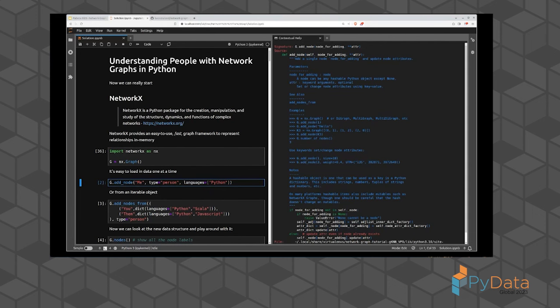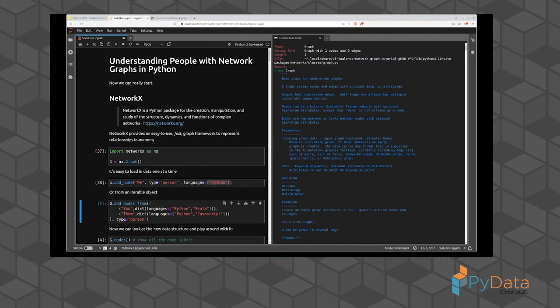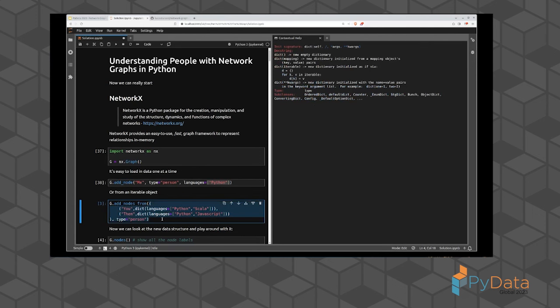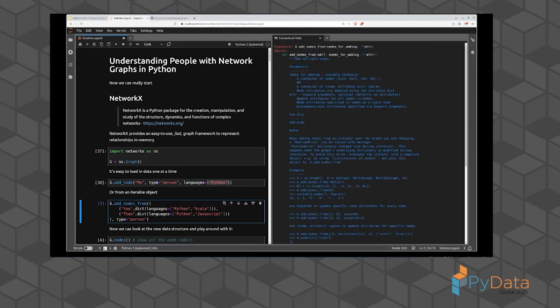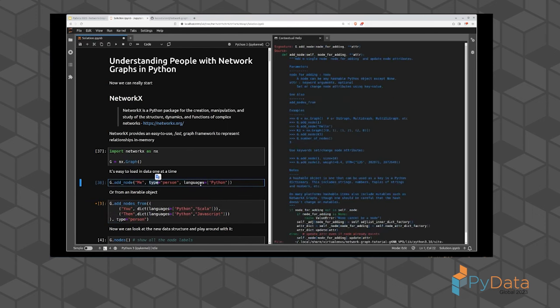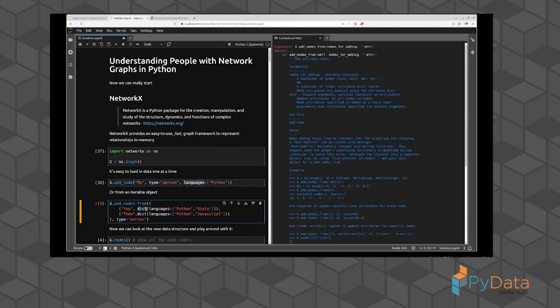But that mostly matters when moving the graph into other libraries to do things like visualization, so just something to consider. But yes, we can also put in a list of values. So here we have languages, and it's a list with one element, Python. Great. So I have my graph, and I have me in it. We can also add nodes from iterables. Here, this is a table of tuples, and we're adding in "you", and instead of being keyword args, we can put in just a dictionary to map it in.